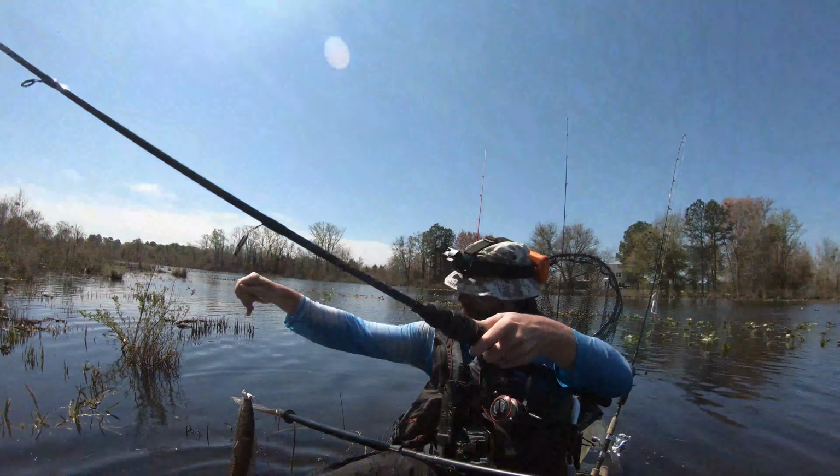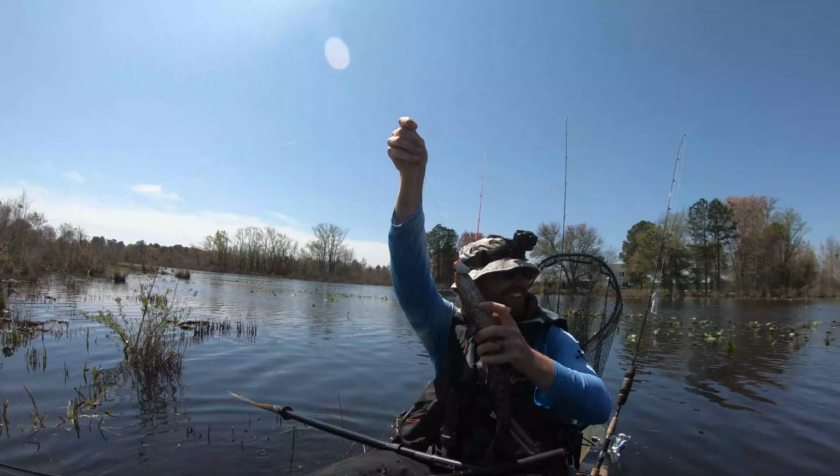So my plan is to chase those water temperature gradients. Go to the areas that are going to spawn earliest, hit the pre-spawn there, and then transition to pre-spawn areas that are going to be on a delayed schedule because they warm slower. So we'll see how that plan plays out this year. But as you can see in this video, we were still able to pick off a few of those pre-spawn fish. So we still had a good day. We still caught some real nice fish, but it definitely was not as easy as the general true pre-spawn bite.